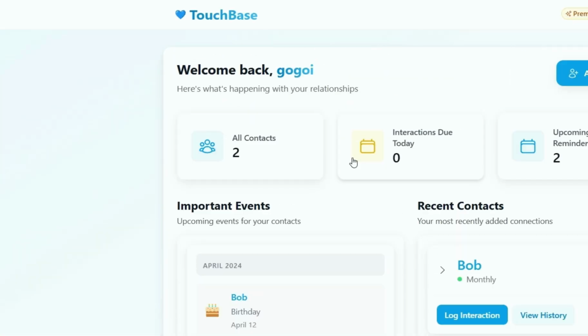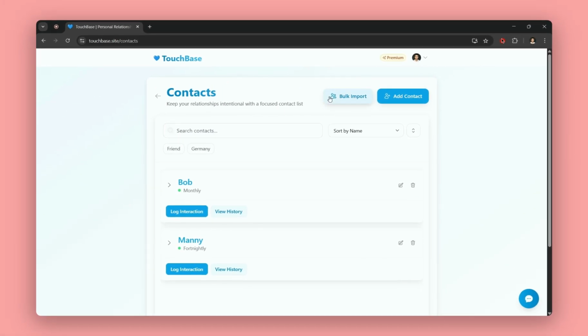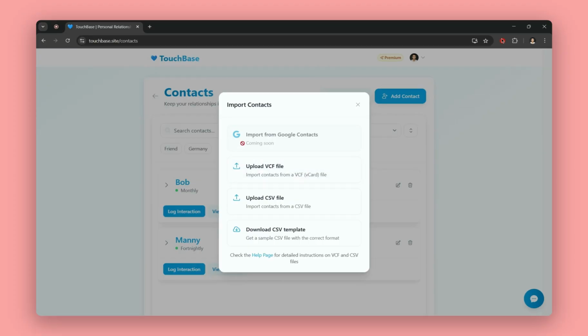So let's add some more contacts and let's show you how to do the bulk import. So the bulk import option is right here in the contacts page, and you will have Google Contacts coming soon. But right now you have VCF, CSV imports. VCF, you can export your contacts from your contacts app, from your phone, or even from Google Contacts or anywhere else where the export happens in a VCF format.